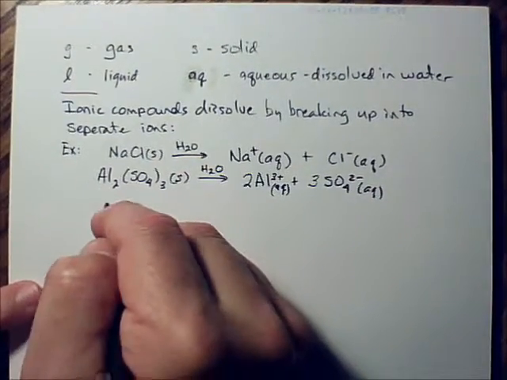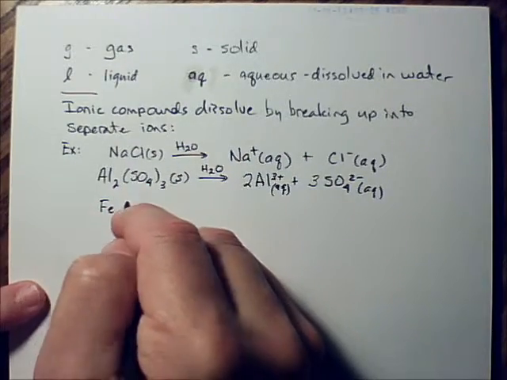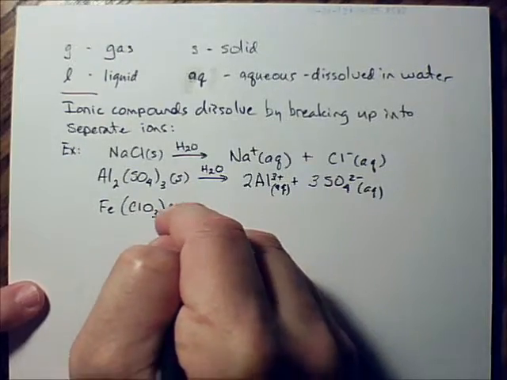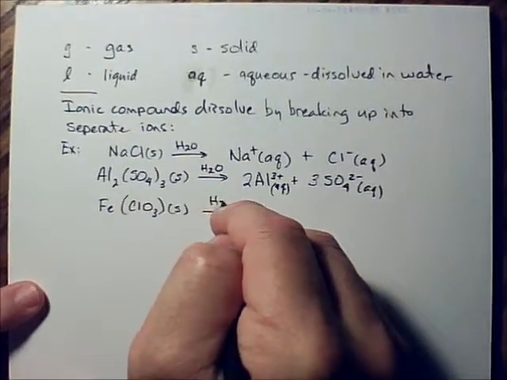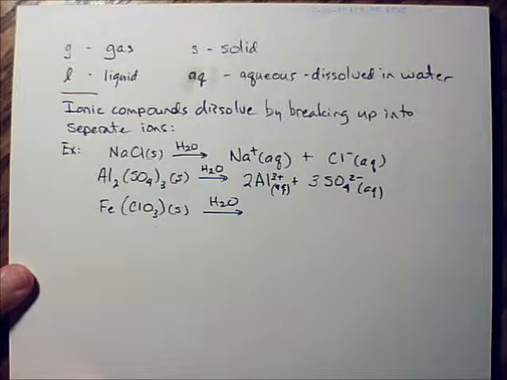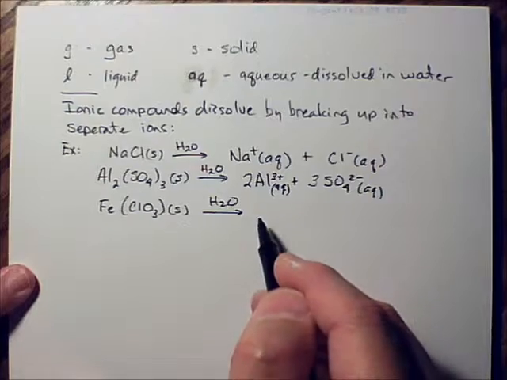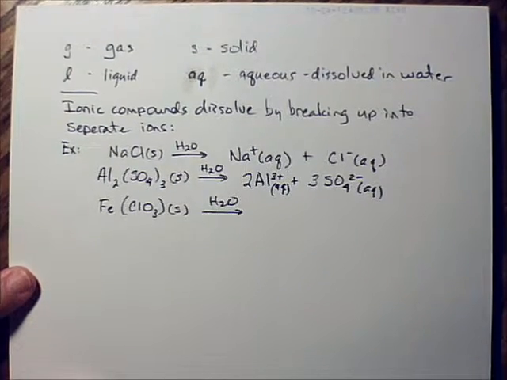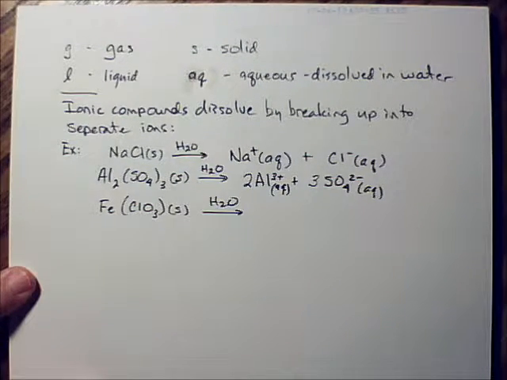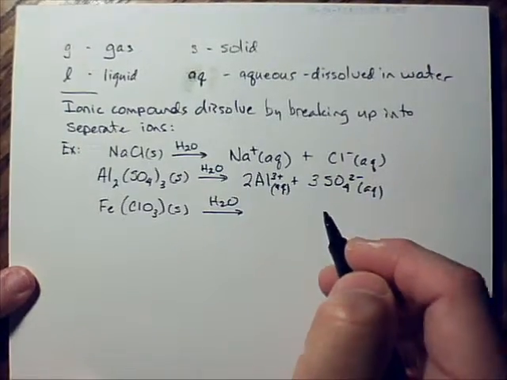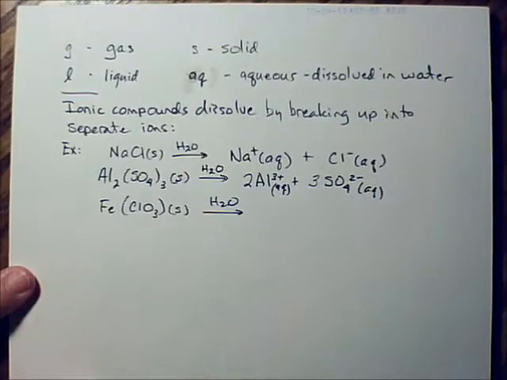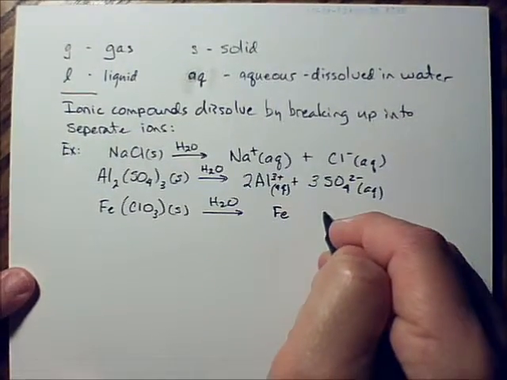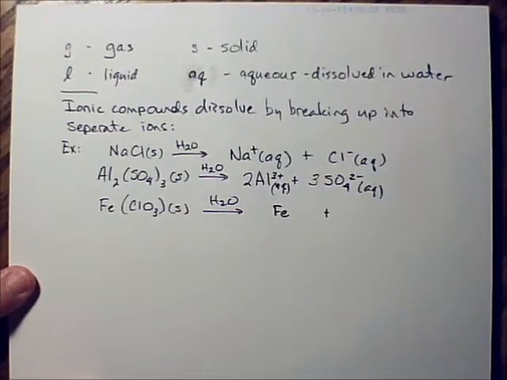One more, let's step it up as far as complexity just a little bit more now. We have Fe(ClO3)3. We need to figure out what charge and what number of ions we need on this side. Can you do that? So how are we going to break this up? Fe is one of them. What's the other part? ClO3.